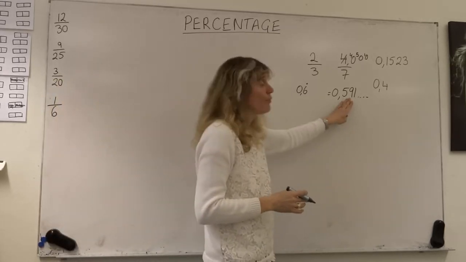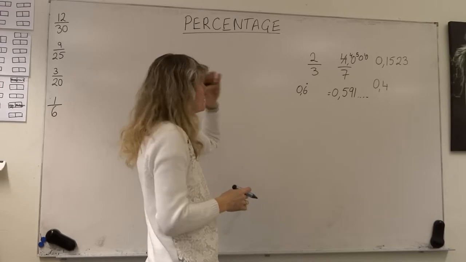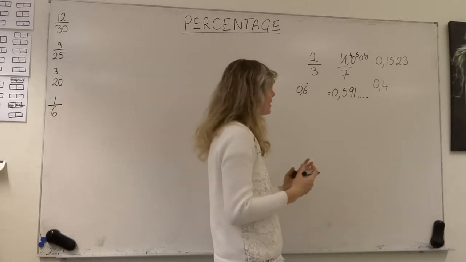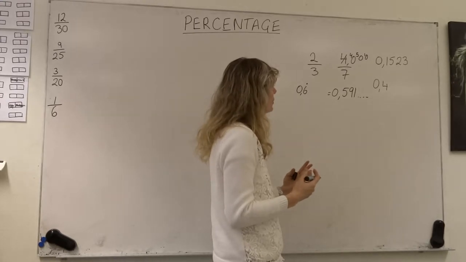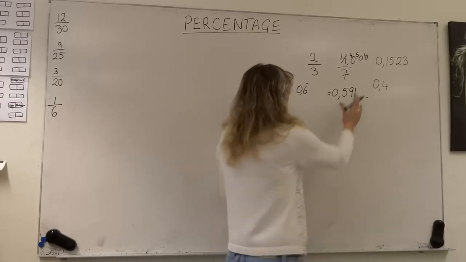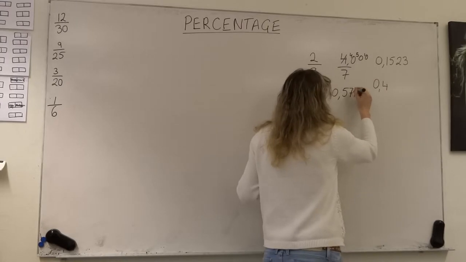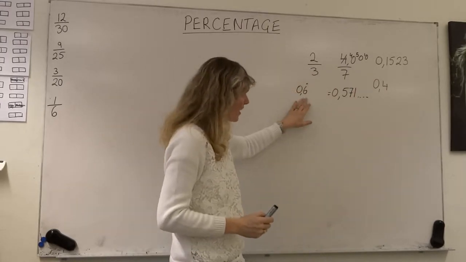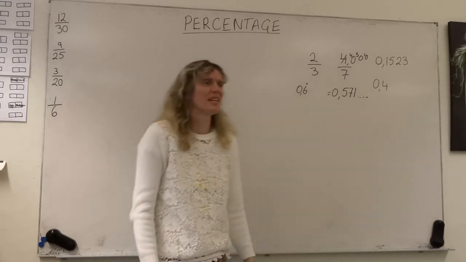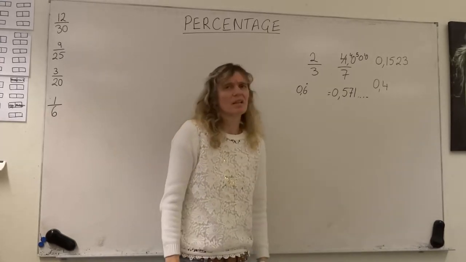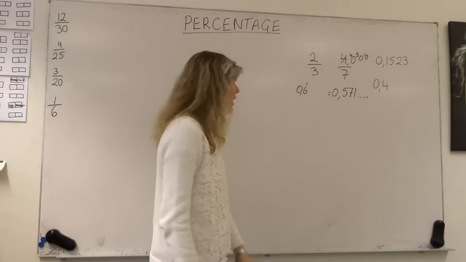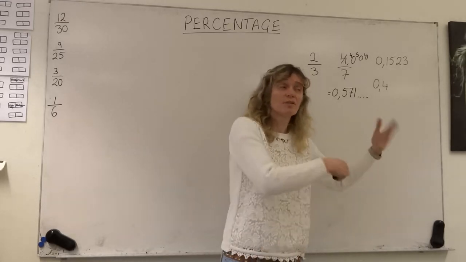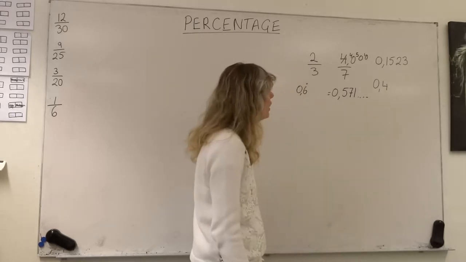So if we were going to compare these fractions, we'd have to turn them into decimal forms. But decimals have lots and lots of digits. It's a real mouthful, isn't it, to say 0.66666 recurring is bigger than 0.571 blah blah blah, because it doesn't finish, it goes on forever.